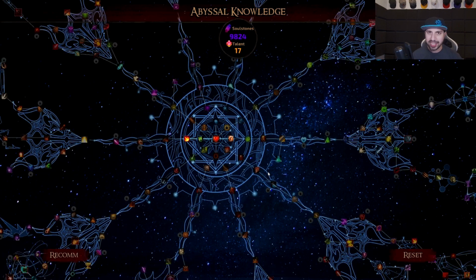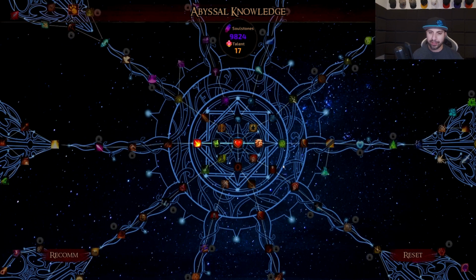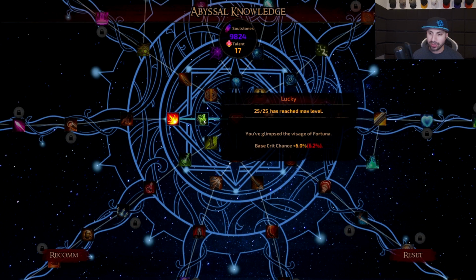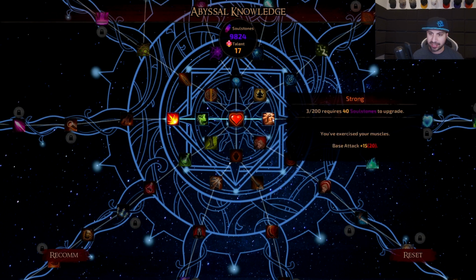So when you're killing enemies and finishing bounties, you're going to collect soul stones. And with soul stones, you can go in here and upgrade your stats. So look right here, strength. To go from level 3 to level 4, you need 40 soul stones. So I'm going to click it. Ready? And click. So now I need 50 to go to the next level, and then it'll boost my base attack even more. So I'll do it again. And click. So now I just got plus 10 base attack from just those 2 clicks.